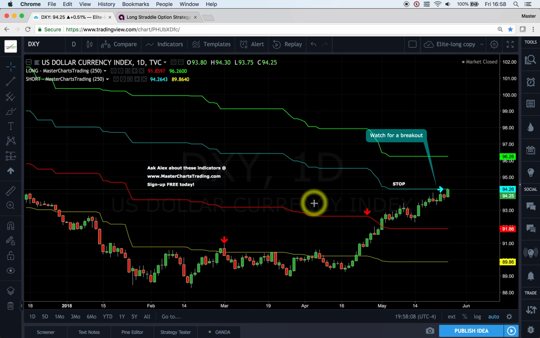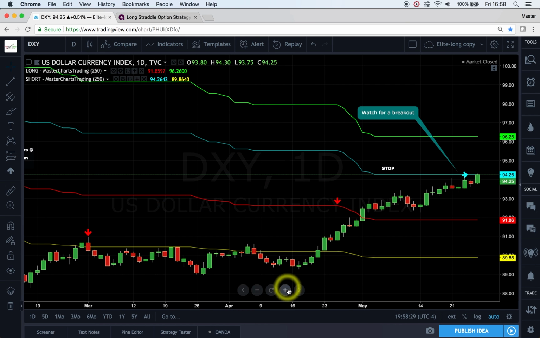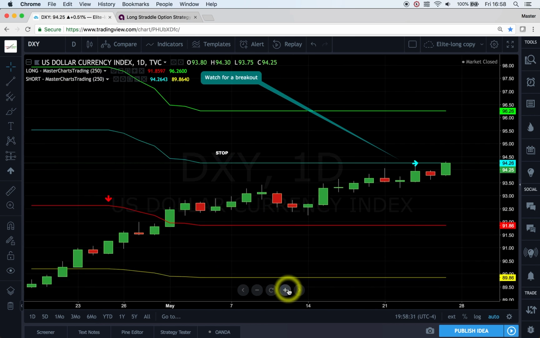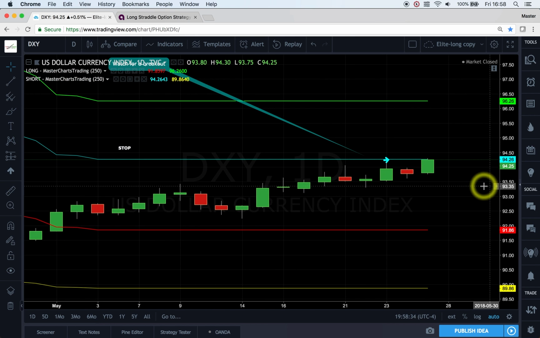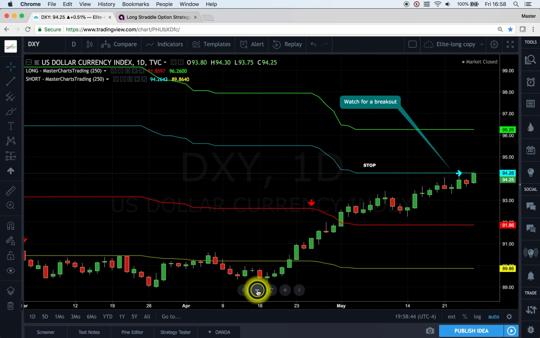Alright, let's continue to the Forex action, and there was plenty of that this week. Very interesting Forex action. First of all, here's the US dollar index on a daily time frame as usual. Here again I'm showing my 4 support resistance indicators. And notice a very interesting price action. Notice that price ended basically 1 cent away from a breakout. So we will see what happens Monday.